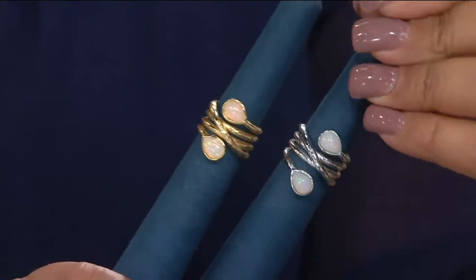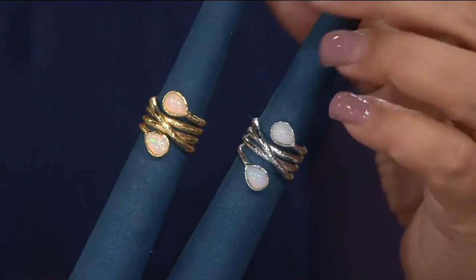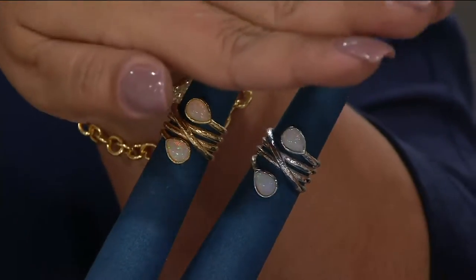You can tell a really good quality opal if you see flashes of blues and greens. I'm going to try to take the light off this — Frank, is there any way to turn the lights down a little bit? Because the lights are not friends with opal, with Mother of Pearl, or pearl. They tend to wash it out.